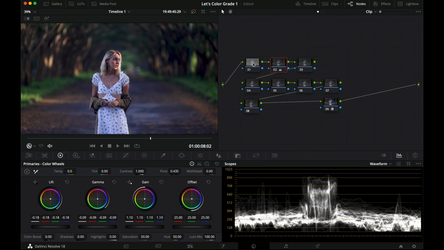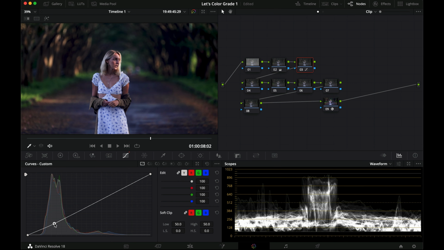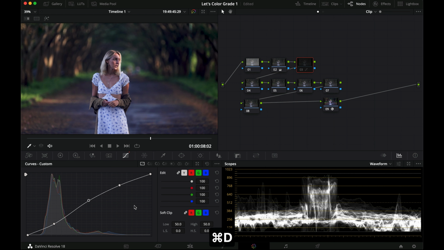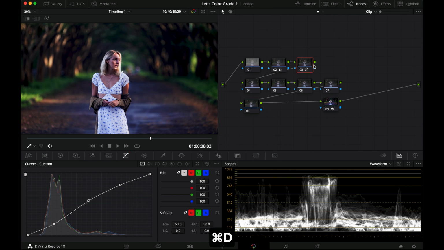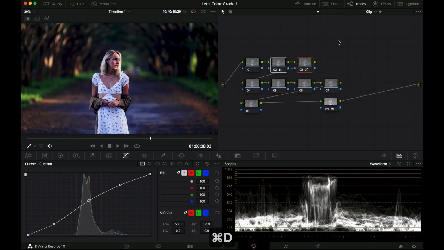And then before we head on and adjust the temperature and tint, which is what's wrong right now, I'll just go in and put in a little bit of contrast. So just punch it in with a little bit of contrast, and I like to raise the midtones a little bit as well. You can see that also made a big difference. So what we've done so far with these two, we've gone from this, which is converted to Rec 709, and now it looks like this.